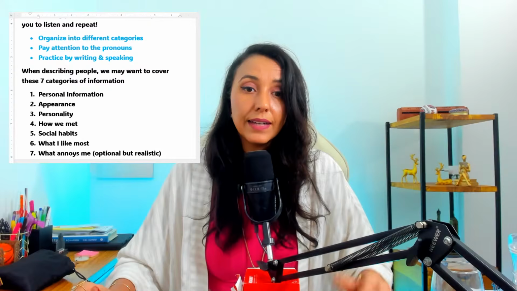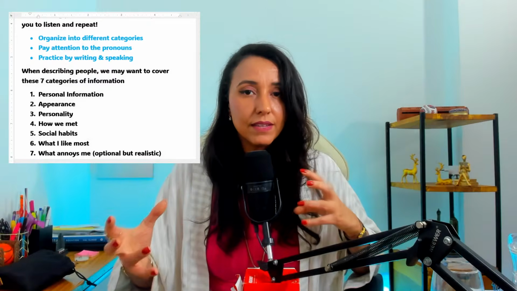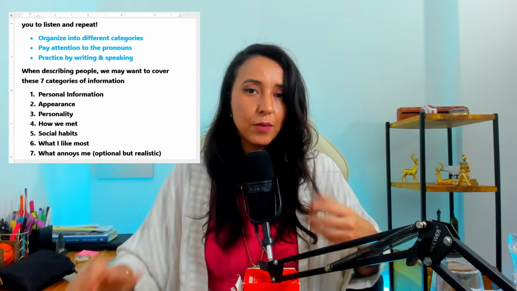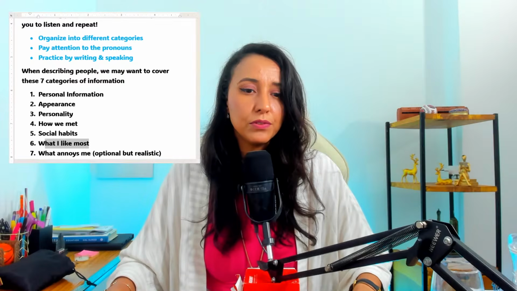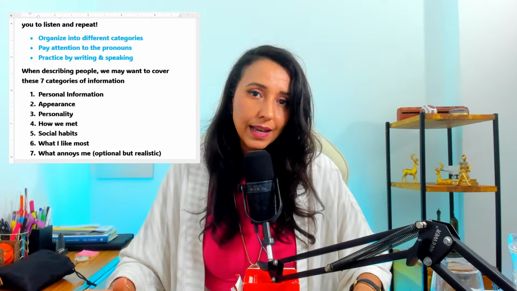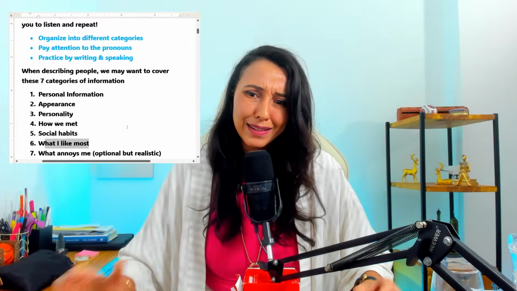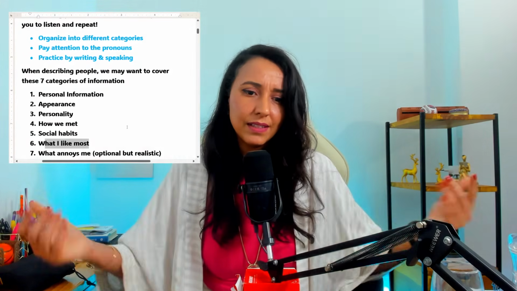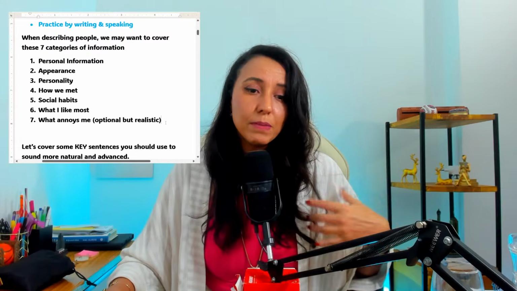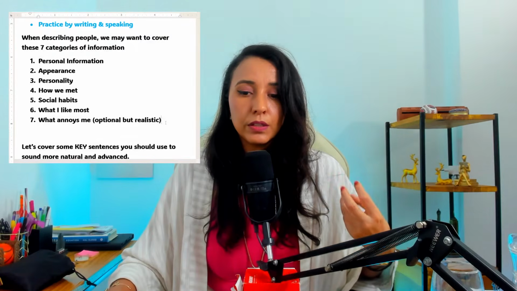Now here, again, I go a little bit to the personality description, but I always give a little bit of explanation, okay? And I will give you examples to help you fully understand what I like most about this person and what I dislike. Maybe it's something this person does that you dislike. You don't like that thing this person does, and you don't feel so good about it, okay? But it's interesting to mention that whenever you're describing a person with the purpose of practicing your English speaking and preparing yourself anywhere, anytime, remember that.